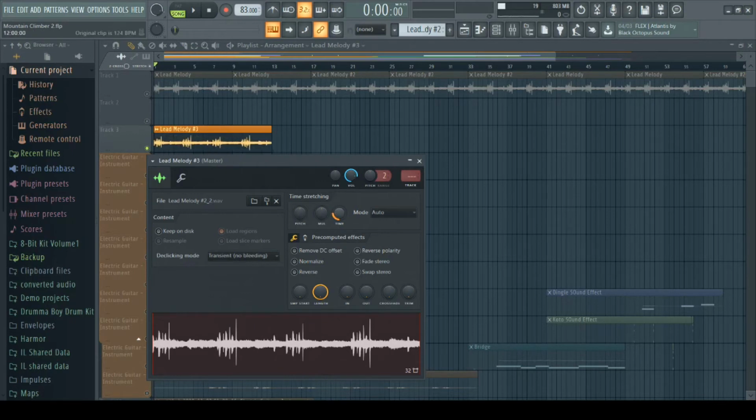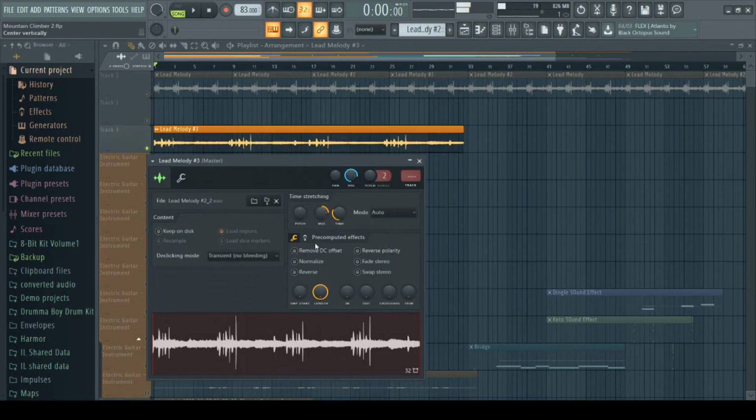So all of this is possible with audio manipulation. Another one of my favorites is actually the reverse mode, which I'm going to go into shortly.